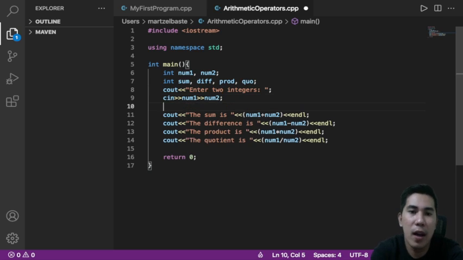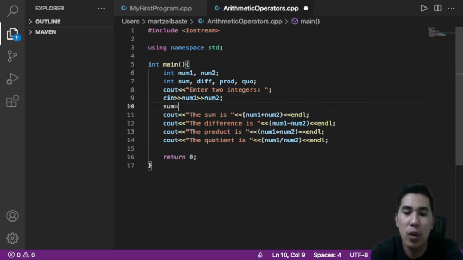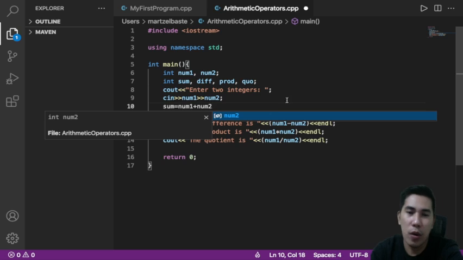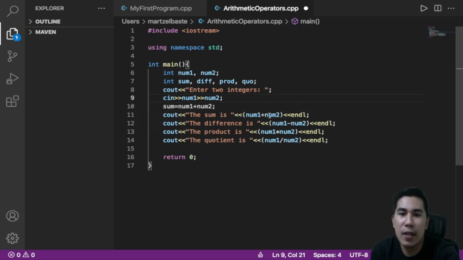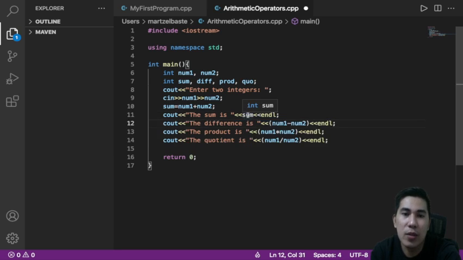And then after the input, you can actually do something like sum is equal to num1 plus num2. And then instead of num1 plus num2 here, you can actually use sum instead. And then you do that for, let's say, difference.